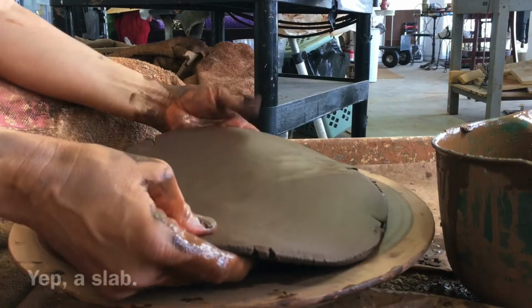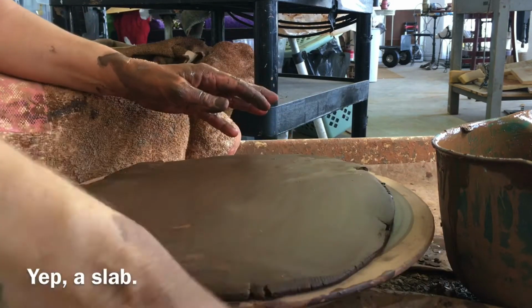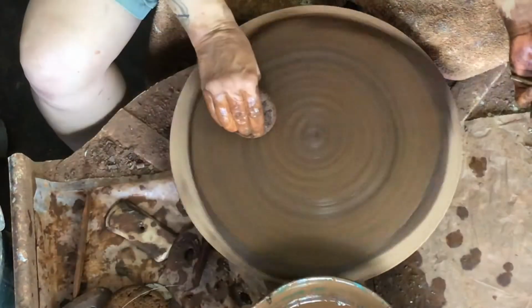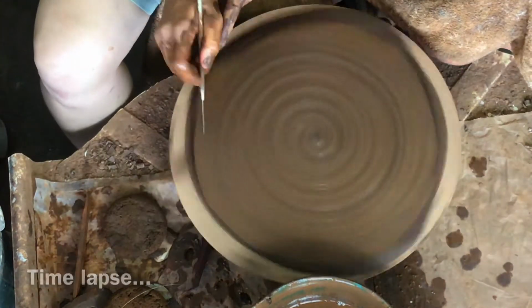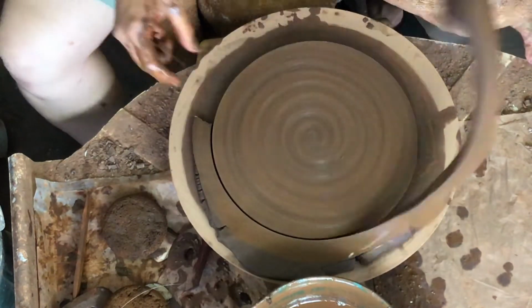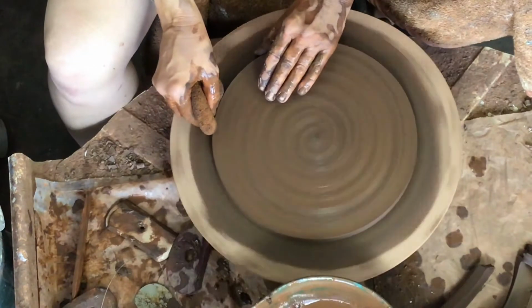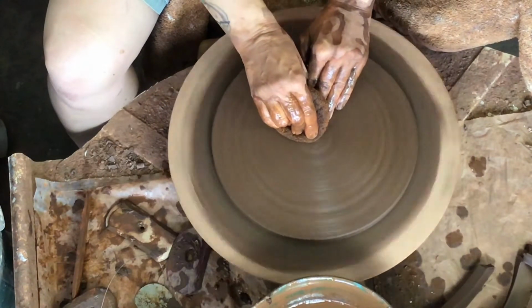You want to make life easier? Check this out. Yeah, I just put a slab on there. A nice, thick, big slab. All right, a little water down on the bat head, put your slab. I don't have a slab roller, so I threw this one out, and then I took my rolling pin and I went in many different directions. It's probably a little less than an inch. Put it on, cut it down to 10 inches, probably right where the bat pins are. It's one way to gauge 10 inches on my wheel.